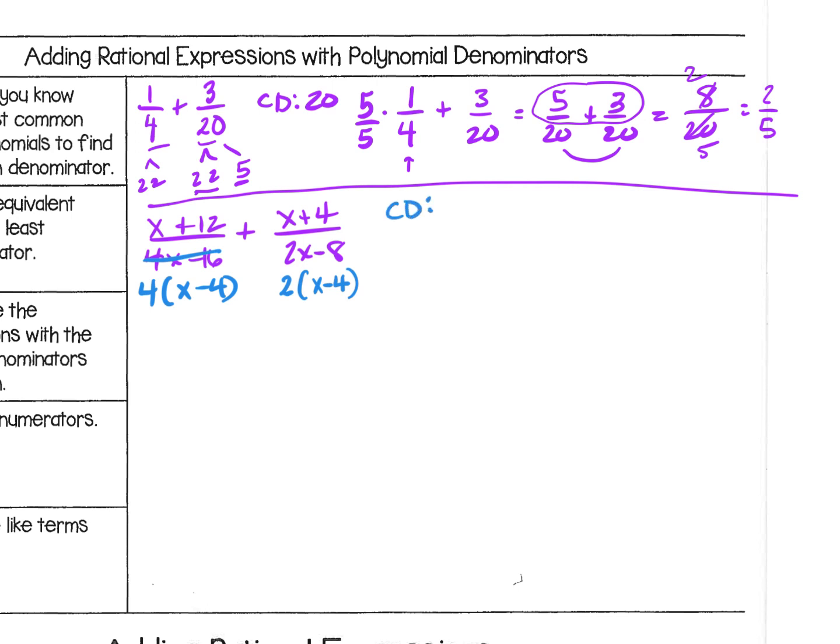So what are all the factors that we need to account for here? Guys, what do we have here? See, this is the problem. If you can't do this part, you can't do this. What do we have in both of them here? We have an x minus 4, don't we? And then we have a 2 and a 4. Which one's the bigger? In other words, does this account for this, or does this account for that? It's the other way around, guys.